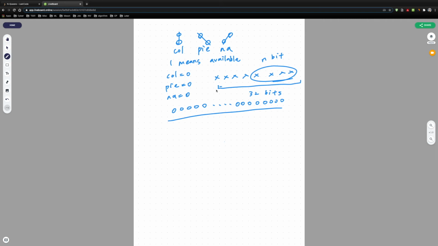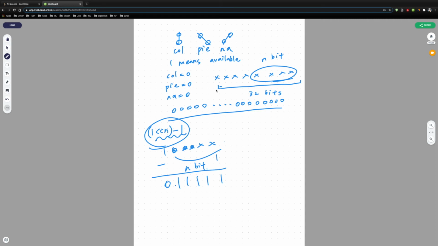We use the number 1, left shift n for n bits, and minus 1. What will this become? This will become 1 followed by n zero bits, and when we minus 1, it would become 11110, right?